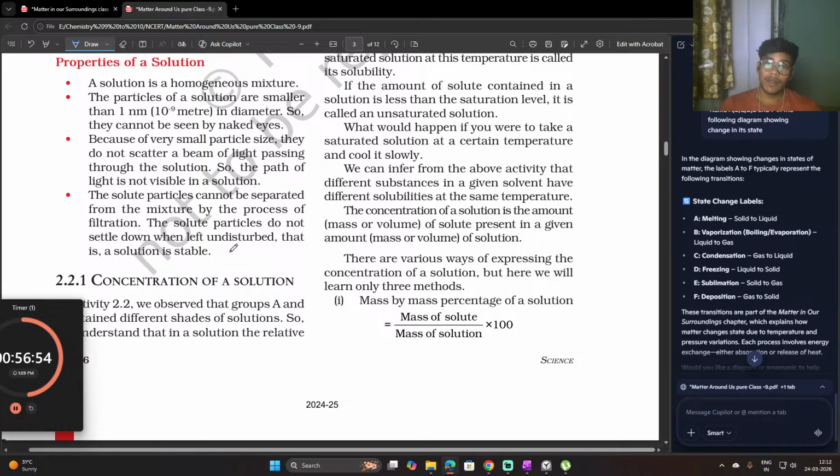So what is the Tyndall effect? When we take one glass of milk and give a light beam to that glass with a torch, you will see the small particles scattering the light. We call it the Tyndall effect. It is shown in colloids and also in suspensions, but colloids show the perfect scattering of light. That's why I'm saying that in a solution the particles are so small that they do not scatter light.